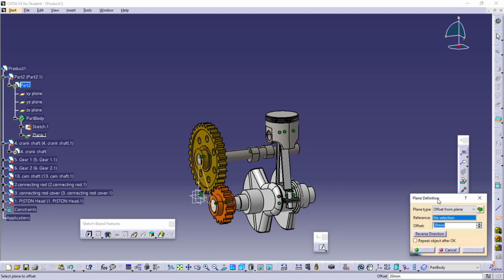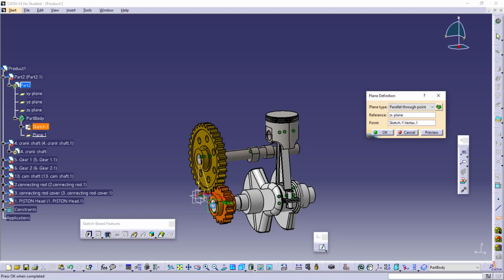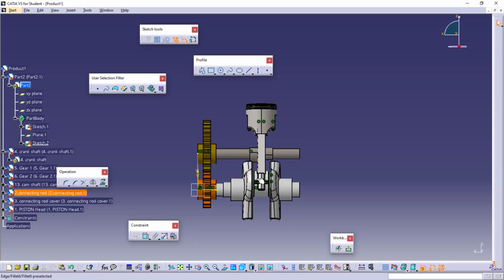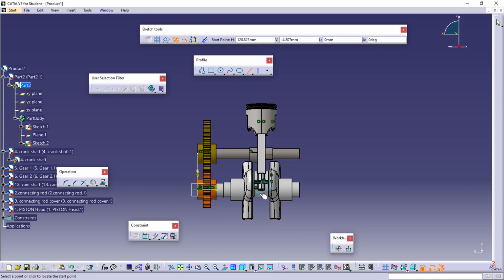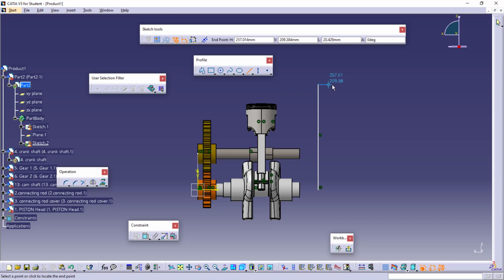I need a plane as a reference first, so you can just use the plane definition. So I'd like to use the parallel to point through point. So this point, the reference is the x-axis, the plane I need. I'll create some reference on the XZ plane. Simply click on it and sketch, and exactly at the center I need the reference sketch. So instead of creating here, let me just add it here. So if you want to use the line tool, you can just simply double click on it to use it multiple times, or else you can use the profile tool. It depends.